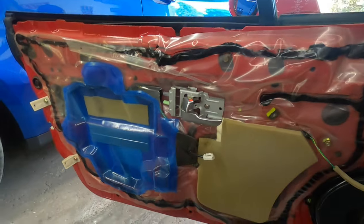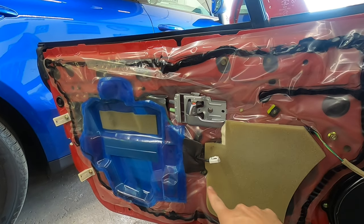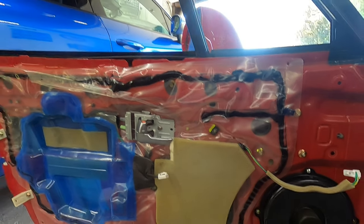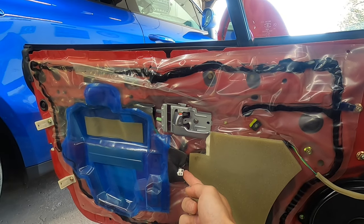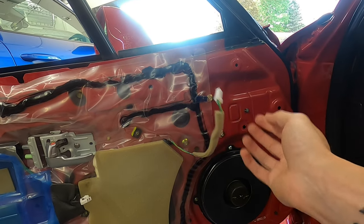Once you get that off there's like two pins over there, a pin here, a screw here, and a screw here — five total, three clips, two screws. And then once you do that you've got to undo the door lock release, and if you have the Bose system, the tweeter release.